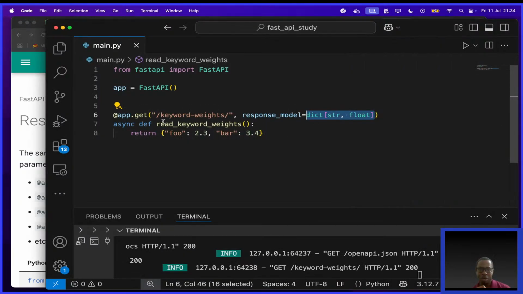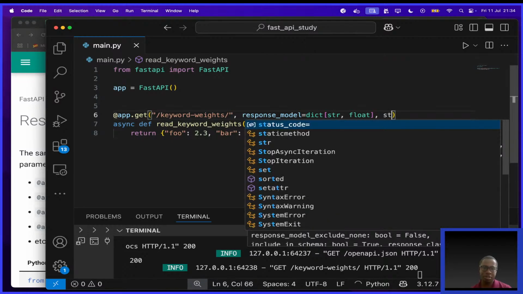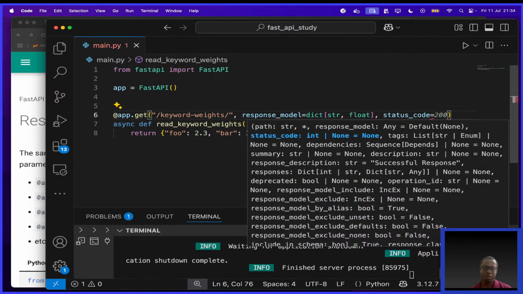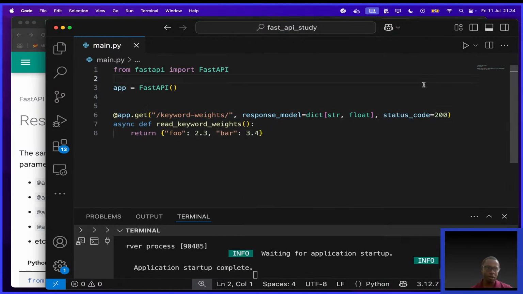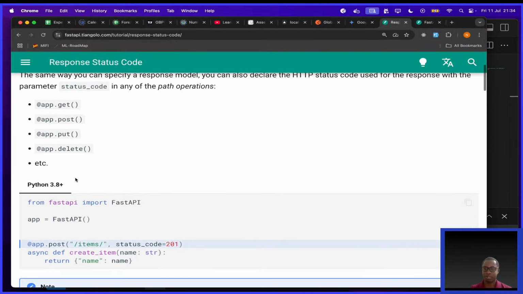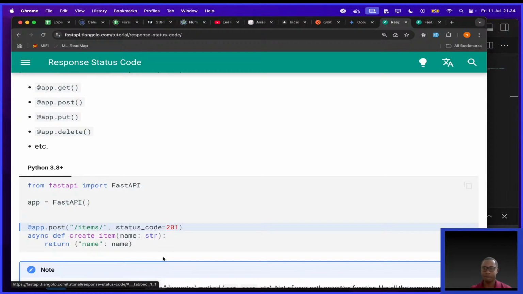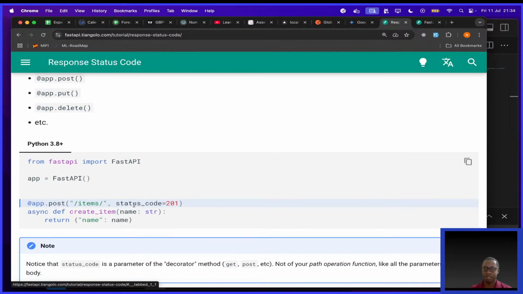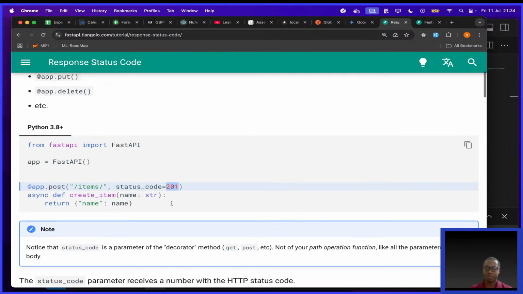And here what we have is app.get. So I guess they're saying we can do this. You can say status_code equals 200. But I think it wouldn't be smart to hard code it, so let me read on to see. In Python 3.8 and above, you can say status_code equals 201, which is for created.